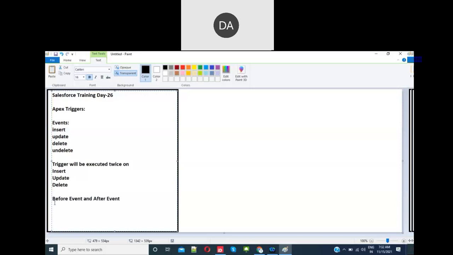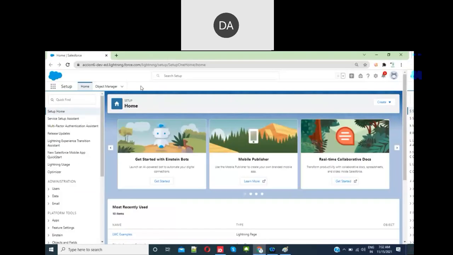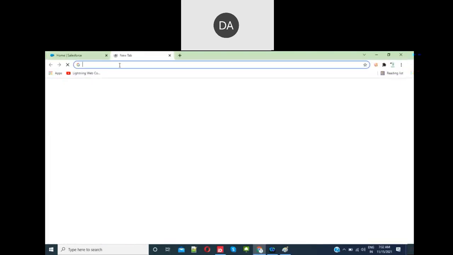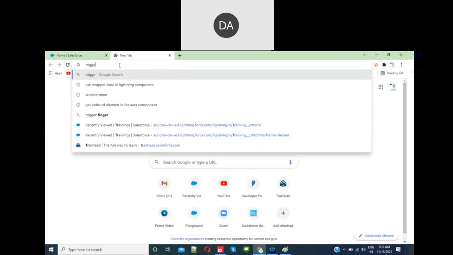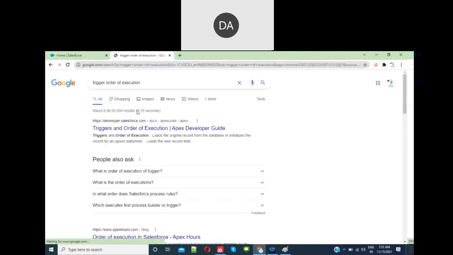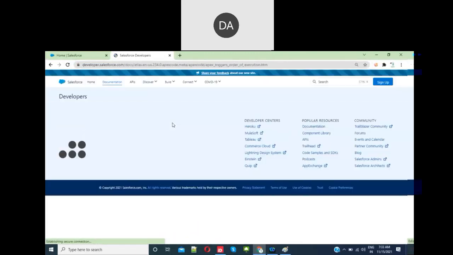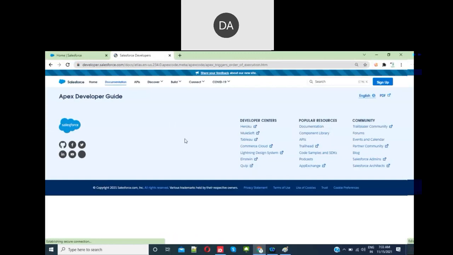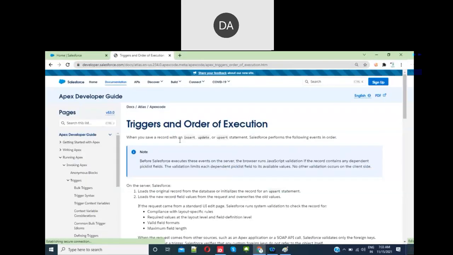What is the before event and after event? To understand this, you should understand the trigger order of execution. This is a very, very important question.